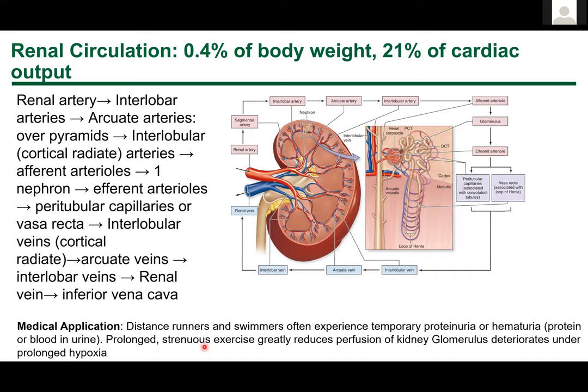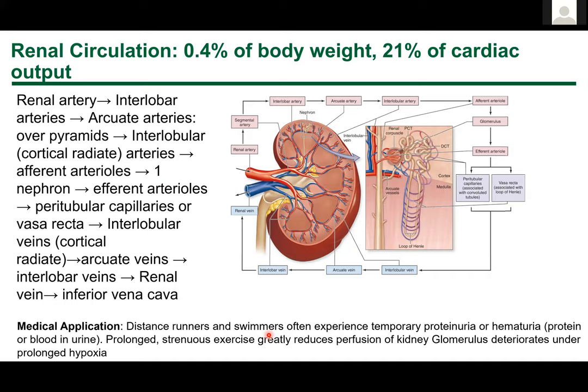So just to make this connection with something that you learned previously, why does strenuous exercise reduce perfusion to the kidney? Exercise activates your sympathetic nervous system. The vasomotor center in your sympathetic nervous system and sympathetic innervation of your blood vessels dilates the blood vessels that supply your skeletal muscles, which obviously you're using a lot while you're performing activities like this, and it constricts blood supply to your abdominal and pelvic viscera, including the kidneys. So that's why you experience this drop in blood flow to the kidneys during intense exercise. If you combine that with rhabdomyolysis, which is another accident of exercise, you actually can end up with renal failure.